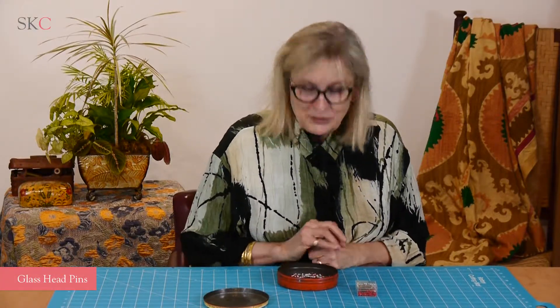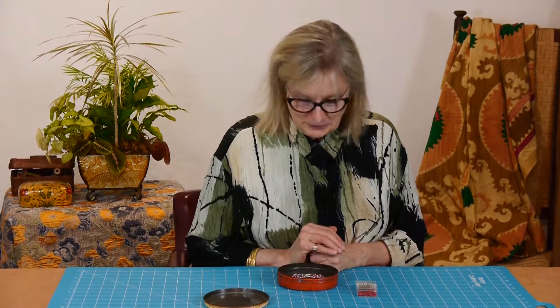To my mind, these are the perfect pins. Another product that my friend Judy Barlap told me about — they're Japanese. I work with lace a lot, so if you use just a regular pin, the head of the pin tends to go through the lace and you can't see anything.